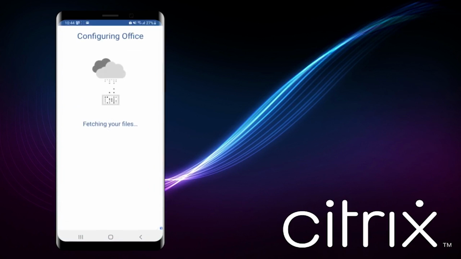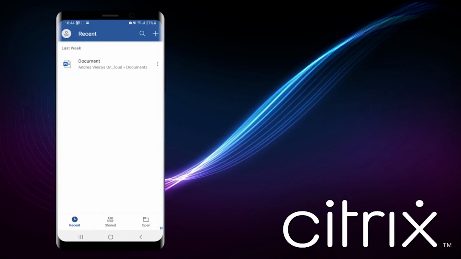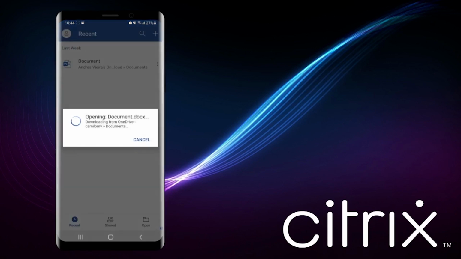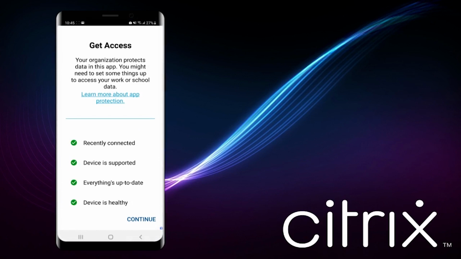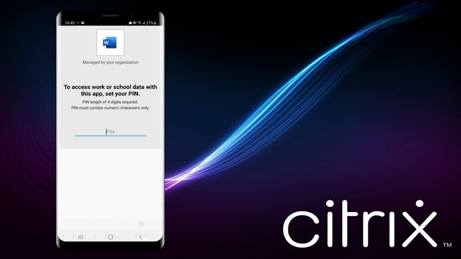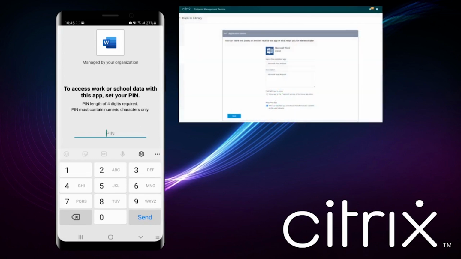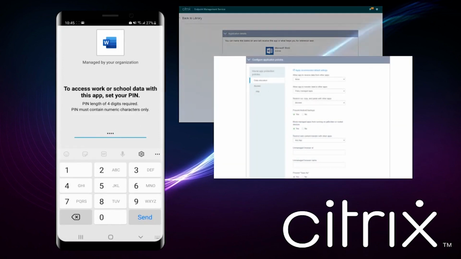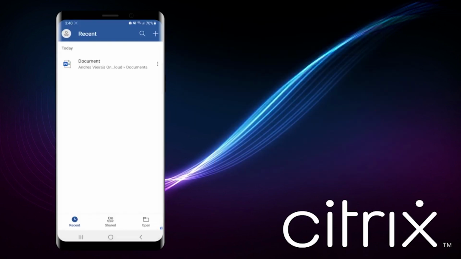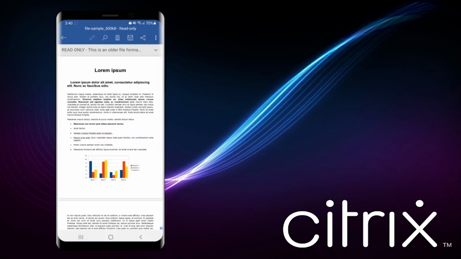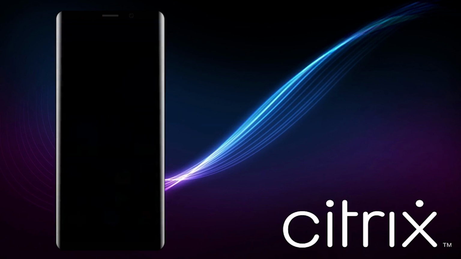Let's see what happens when the user opens an Office 365 application that is available on the work profile. As soon as he launches the app, protection policies from Microsoft are applied, without the need of enrolling in it. This is done thanks to our integration with Microsoft Endpoint Manager that allows the IT admins to configure policies for Office 365 applications right from our cloud services. The user is able to work on his corporate documents and files on the go, at the same time the admins protect sensitive data on the user's device.